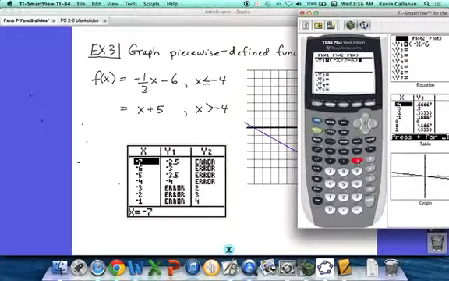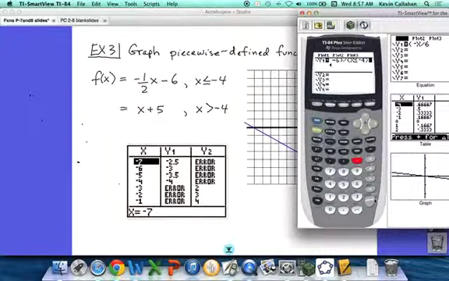End parentheses. Then you do a divide symbol, and then you put in the x less than or equal to negative 4. So do another set of parentheses, and x, and now we have to remember, where do you get those inequality symbols in the calculator? Second math, right? Second math. And the less than or equal to, number 6. And that was negative 4. End parentheses. So it should be the function in parentheses, divide the domain in parentheses.